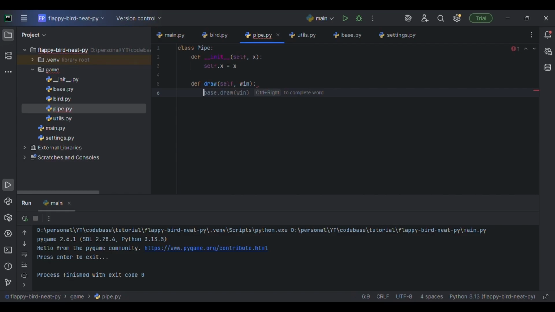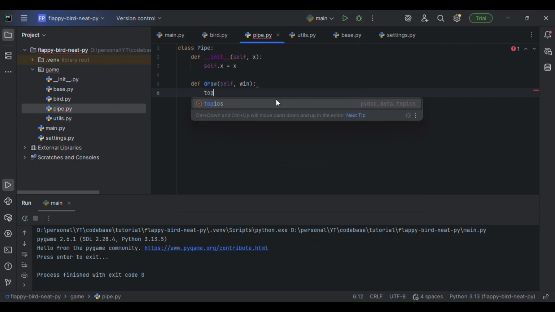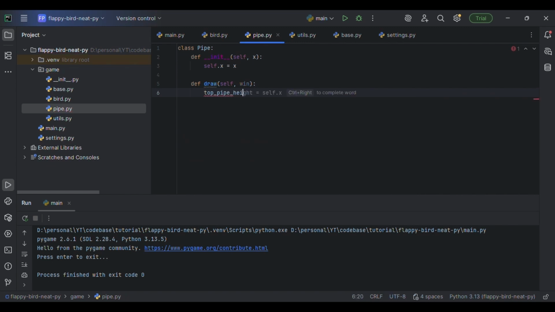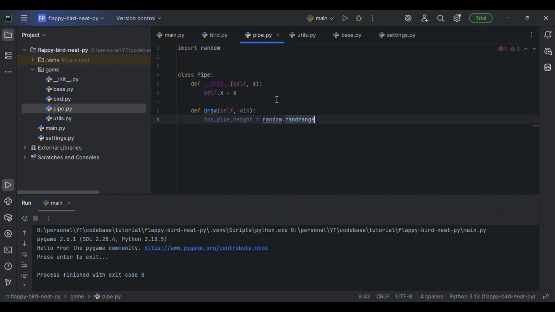It will again take the window parameter, and then what we are going to do is calculate the height of the top pipe, like till what point we want that pipe. So let's say top pipe height, and let's use some random value to decide that, so that it will have some dynamic value. So I'm going to use random.randrange, and I want it to be something like, let's say, from 50, so that it will have at least a height of 50.